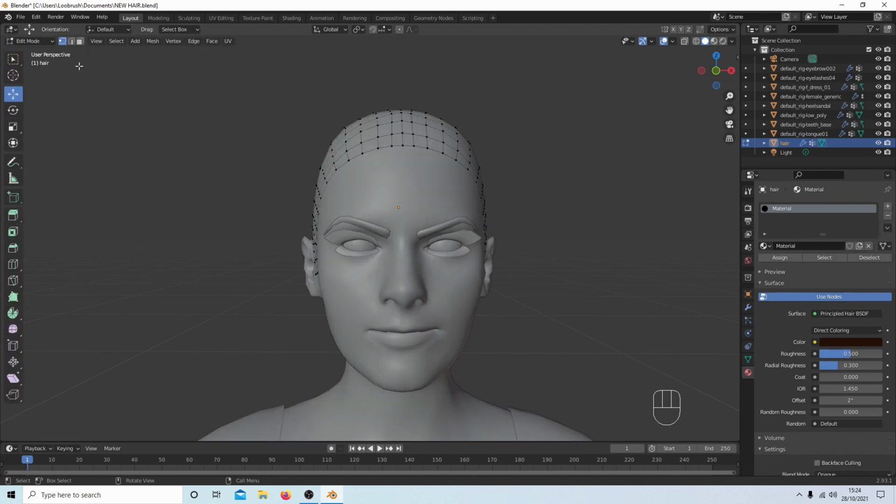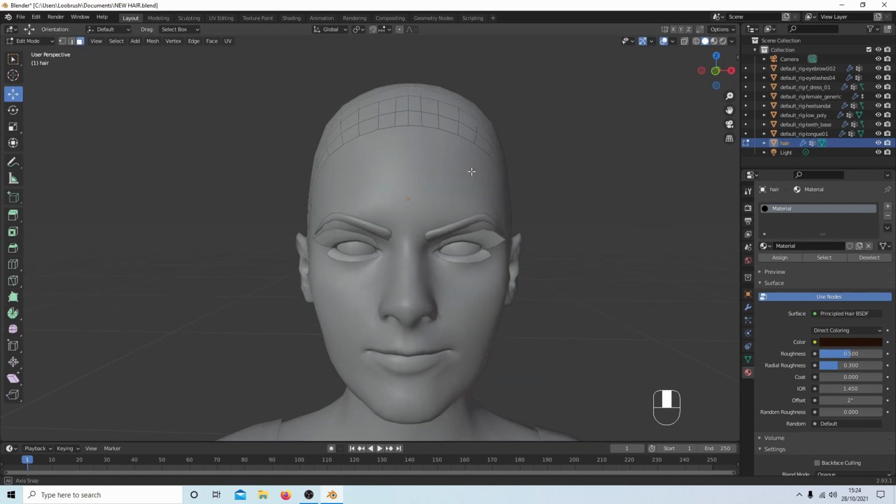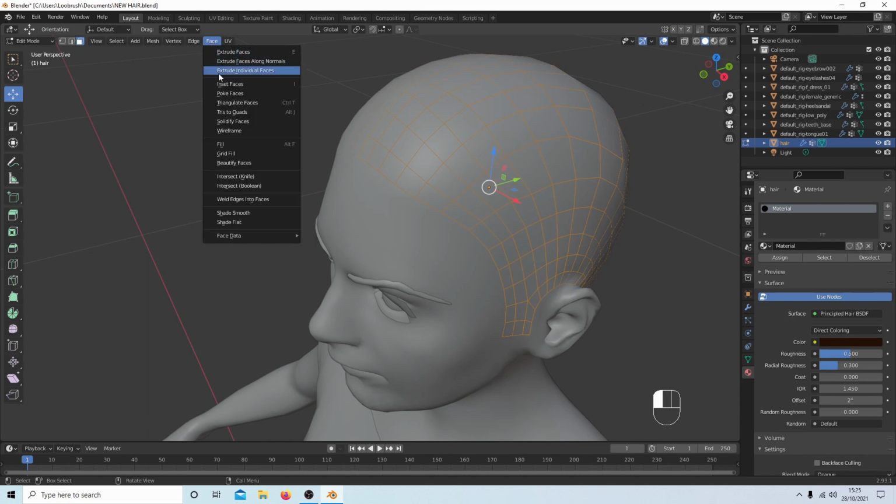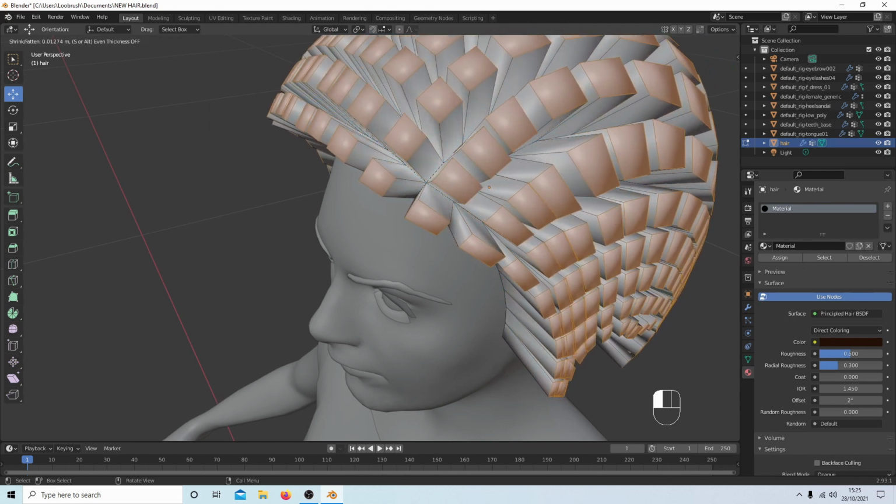But what I will do is go into edit mode, and for ease just use the face select. Now a lot of people use weight paint on for hair, and it works, but effectively all that's doing is just selecting areas. Then you've got to create groups. Oh, and it's a nightmare. So for ease, just to get you started, what I would do is select A, so all of your copy is selected. Then under face, select extrude individual faces, then move your mouse so that they come out.